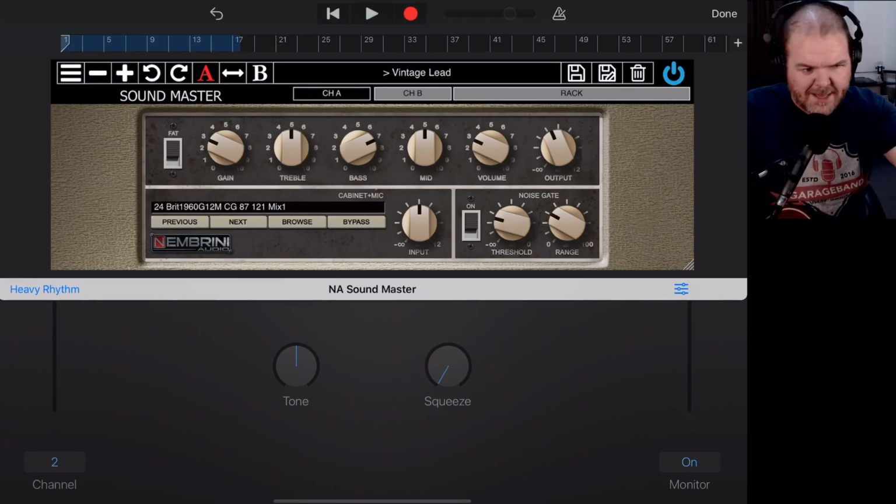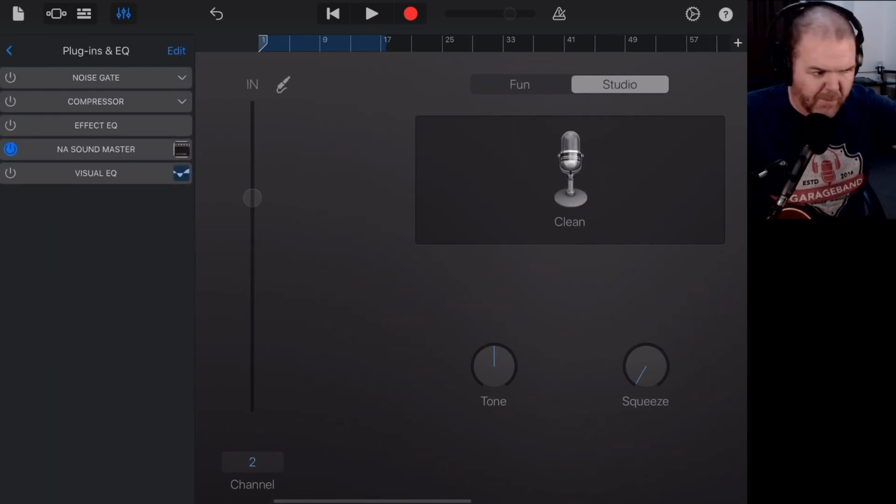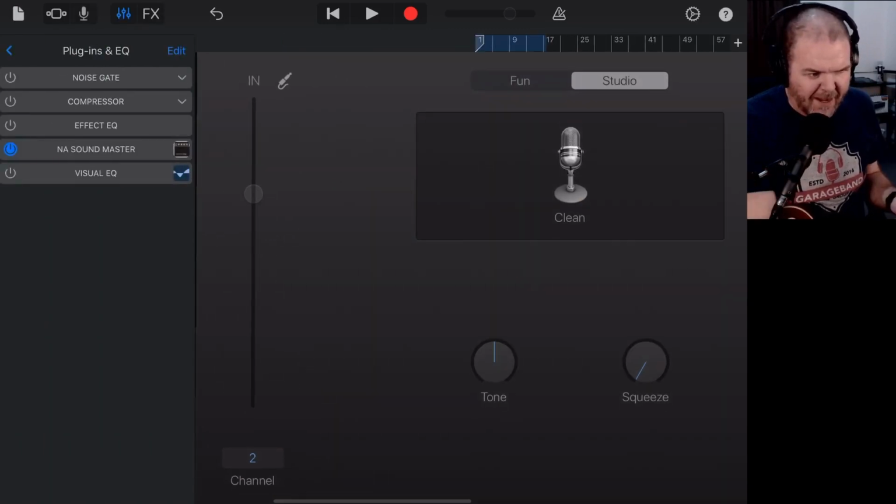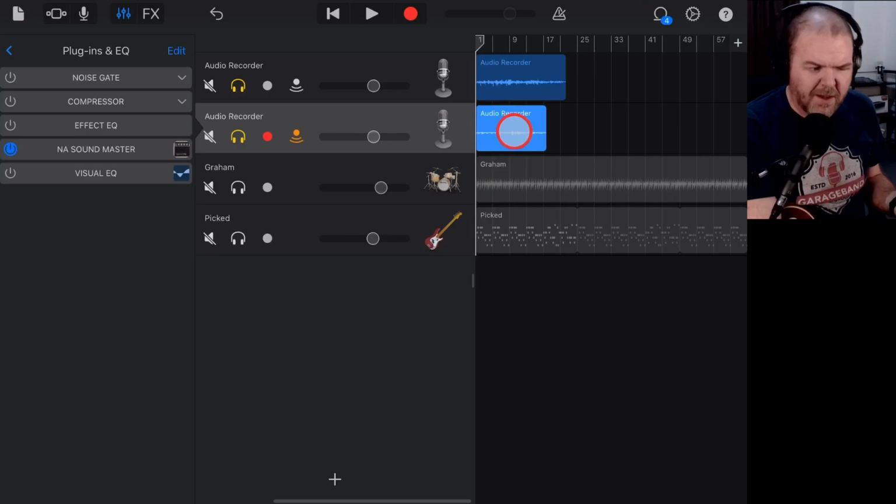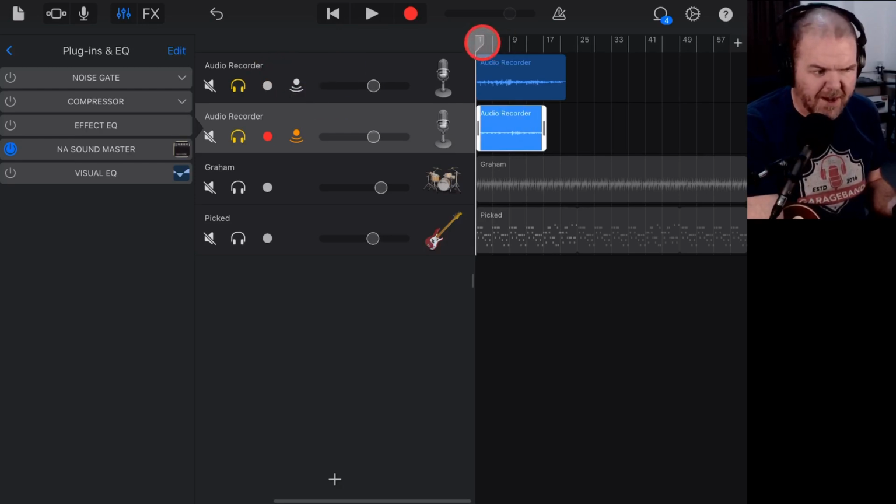There we go. Not the greatest lead guitar performance ever. I'm a rhythm player, in case you didn't notice. Let's jump back out here and take a look. So yeah, again, I've got my gain down a little bit too low. Could probably turn that up a bit. You can play around with that. Set your input gain to make it sound good. But let's just play these two guitar parts together and see what sort of sound we get here.